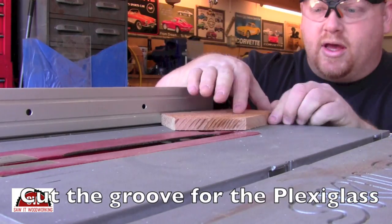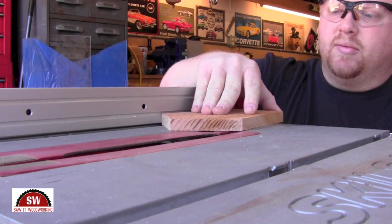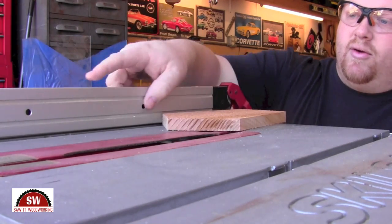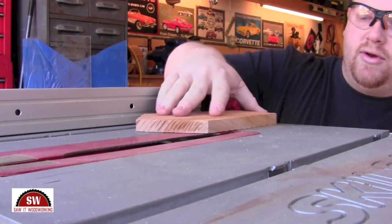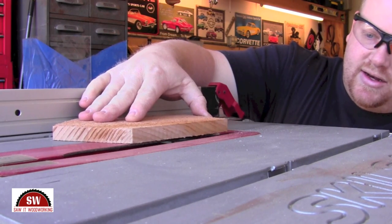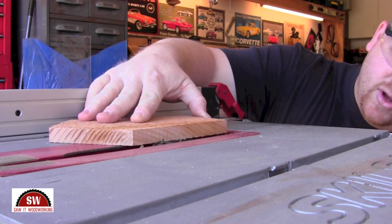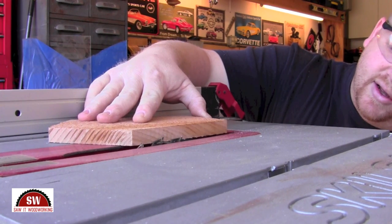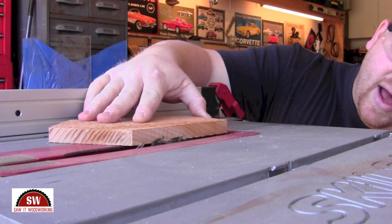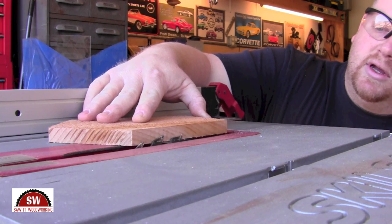All right, next we're going to be ripping the grooves into the end panels for the plexi. One of the more important things here is to make sure your blade is not set too deep so that it cuts through the entire board. You only want it to go about a third of the way, or a half would be good, to give you a little extra play for your plexi.